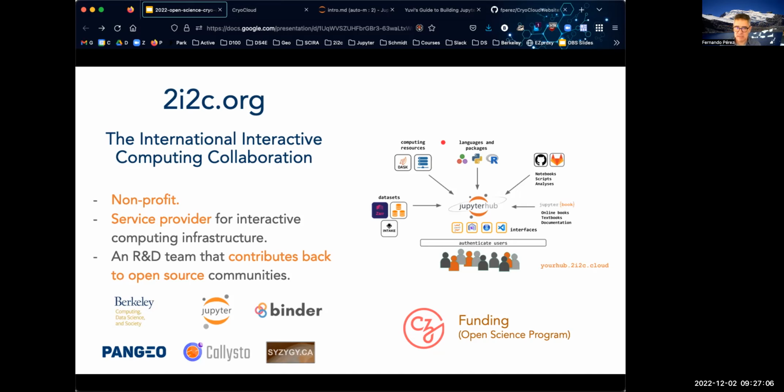as an actual business. It can provide services for interactive computing infrastructure, with the idea that we can provide managed hubs, or they can provide, I'm using the royal we because I collaborate closely with them, but they do all the hard work, managed hubs in the cloud that offer computing resources, that offer software environments and configuration that give you access to the data, and where the community can come into them. But this organization is not a startup. Its mission is to serve science and education. Its mission is to really contribute to the health of the underlying open source ecosystem.